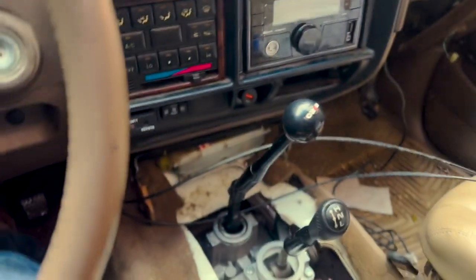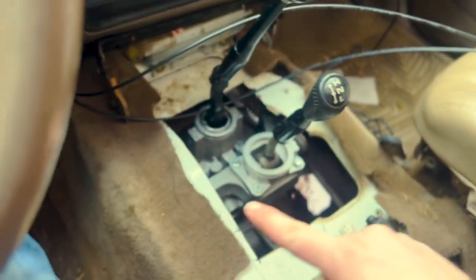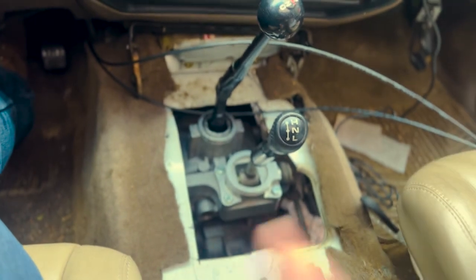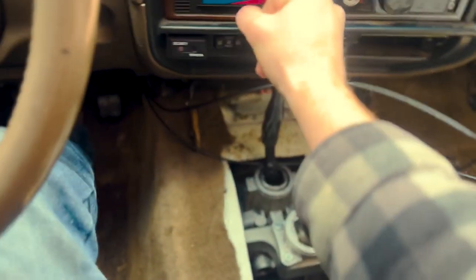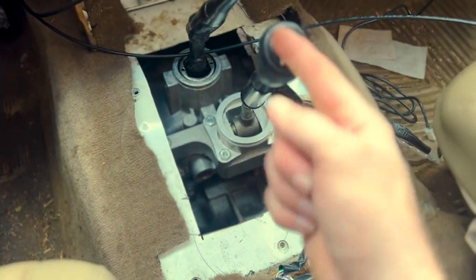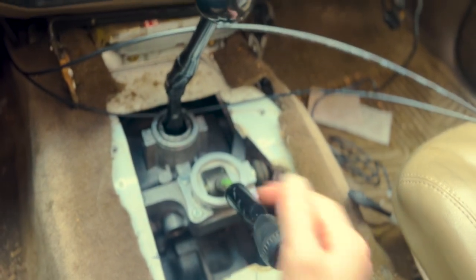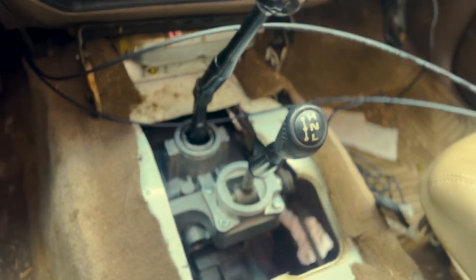The reason I haven't finished this up is because first we want to make sure all the linkages are working and perform more test runs. I also paid for a prototype center console that has been designed before — not sure if it's on a CAD file — and that's going to take a little longer from Dustin. In the meantime, this has been working. There's first, second, third, fourth, fifth, and reverse. We're in four high now with no contact between fourth and high. That's neutral and we can shift it into low gear. There's been years of thought and engineering going into this kit and I really appreciate it.